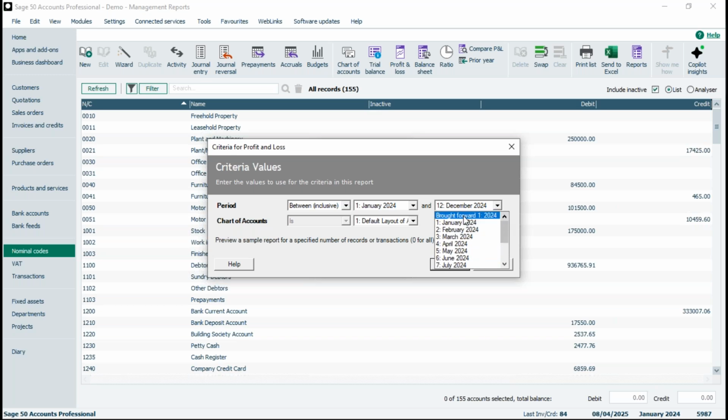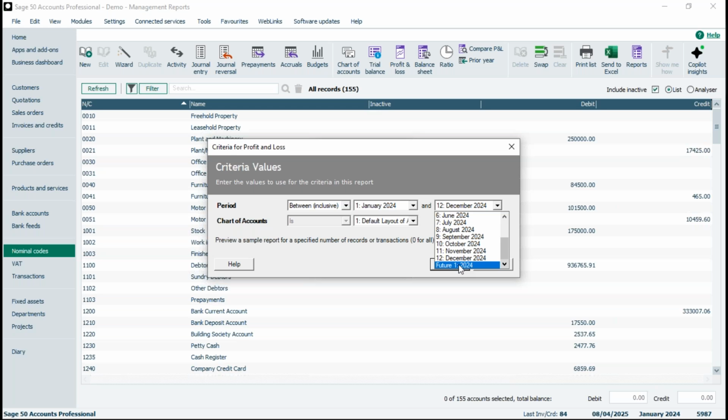Now there is an option brought forward, and there is also an option for future. The main limitation of the future option is that it just looks at everything, so it's not date sensitive. Although I've entered transactions in 2025 now, what I can't do is say I want to run a report for February 2025 only.